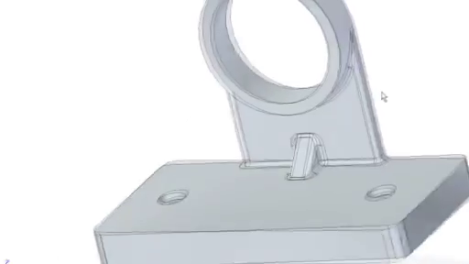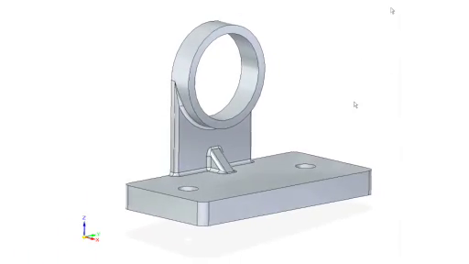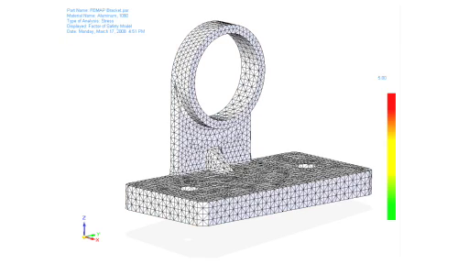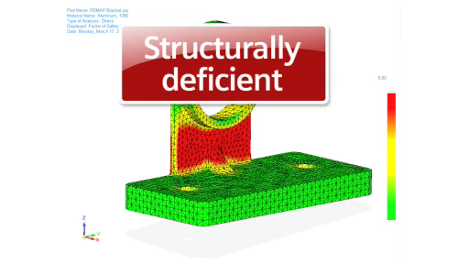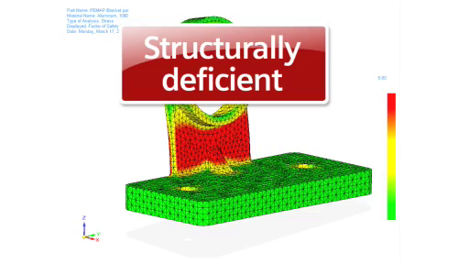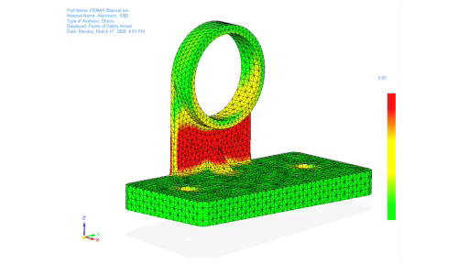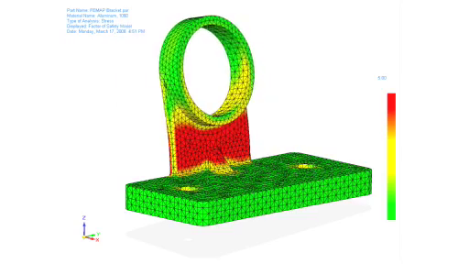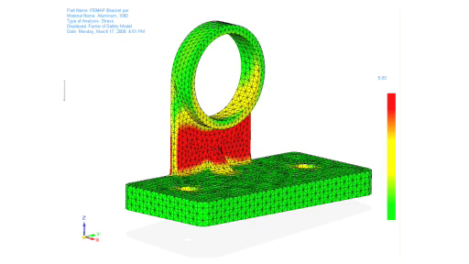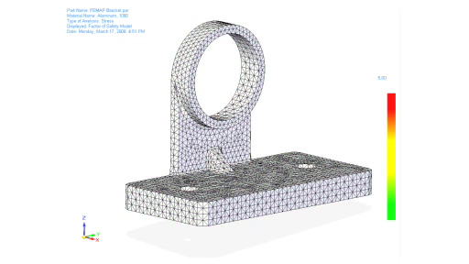How many times have you had to improve someone else's work without the benefit of knowing how it was designed? Here an analyst finds a structurally deficient part as identified by the massive red areas. With synchronous technology, anyone can make complex modifications without needing to know how the model was created. Making the rib taller will strengthen the part.